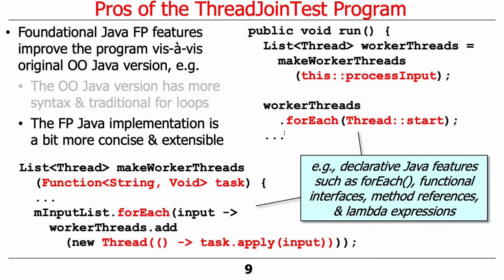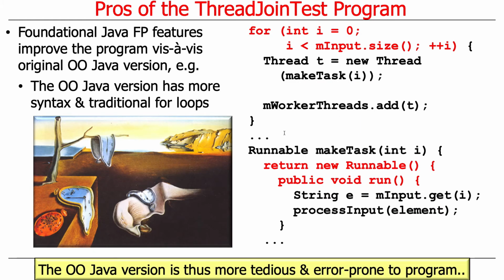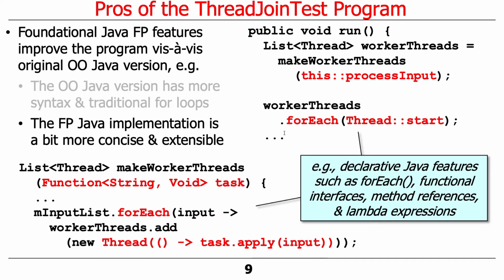It's way more concise. It's much more saying what you want to have done. Likewise down here, once again, we iterate through every element in the input list, and for each work of Shakespeare, we go ahead and make ourselves a new thread, and notice again that this has the nice concise Java 8 style syntax as opposed to the more verbose Java 7 style anonymous inner class. So forEach is our friend, because we don't have to do range index-based looping.